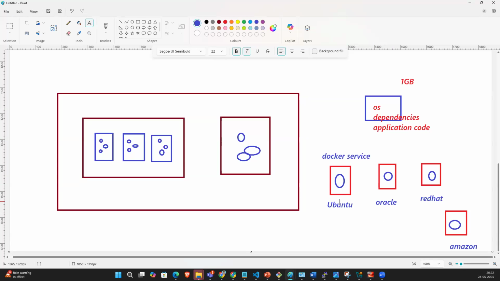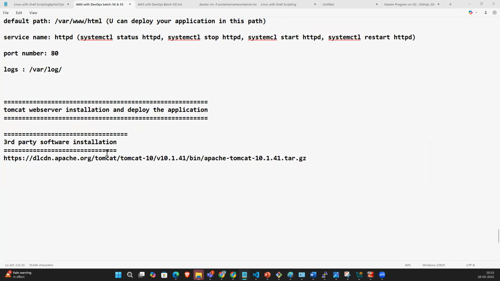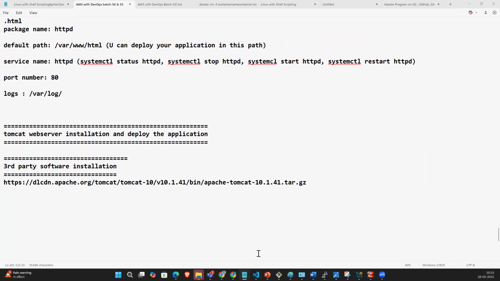For example, in the dev environment, UAT environment, SAT environment, production environment, everywhere, we can deploy it. So now you understood. Once we create the Docker container, it will be reusable on every environment. That is the beauty of Docker. Is that understood? Guys, speak out. So now you understood the life with Docker, right?